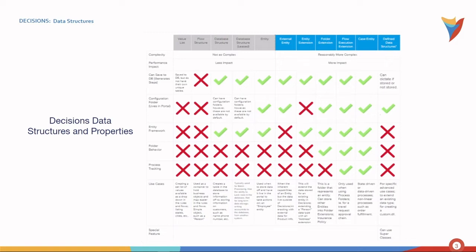Next up, we have an entity. An entity creates a persistent object and allows the ability to create actions specific to that object. So with the entity, an example of it would be creating a person. And that person has different data fields, such as their age, their clothing size, etc. These values can change, but the person or that entity does not. It remains the same. As you see, this is one that saves to the database structure, and once it's created, it also has a configuration folder by default.